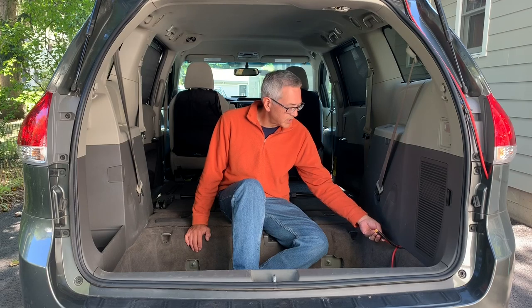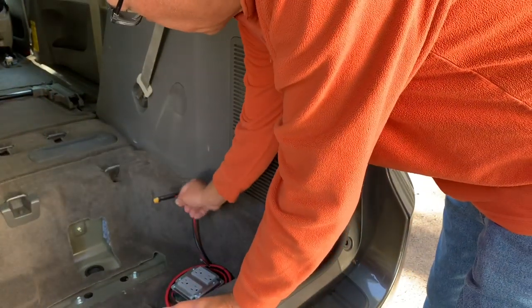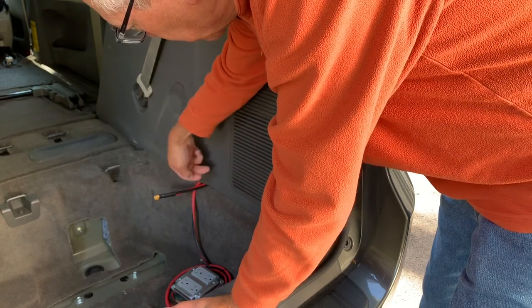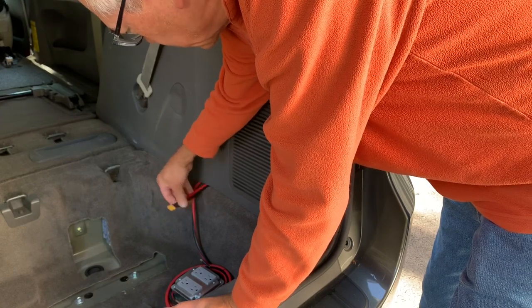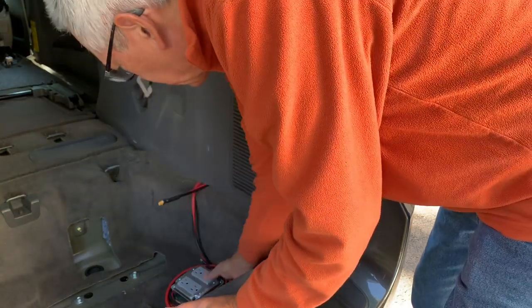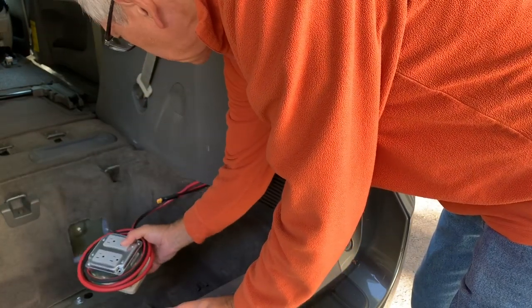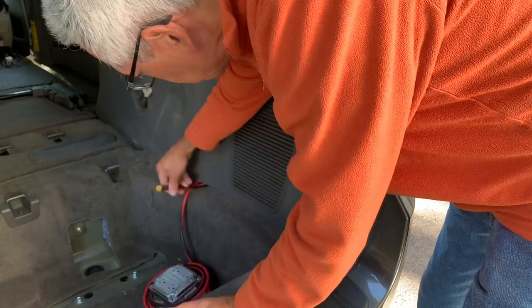So let's get started. The first step is to deal with the wire for the solar panel that comes in through the side of the vehicle. We've got two bundles. One is for the solar panel. The other is the shore power, which I have just tied up here. I'm not going to take that off. I'm just going to focus on the solar right now. So this guy's got to come out.